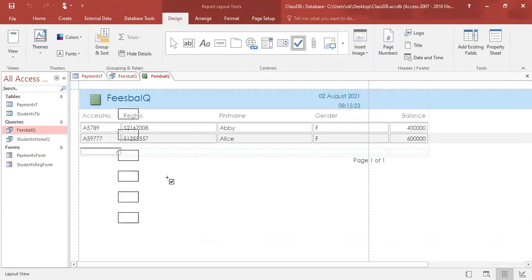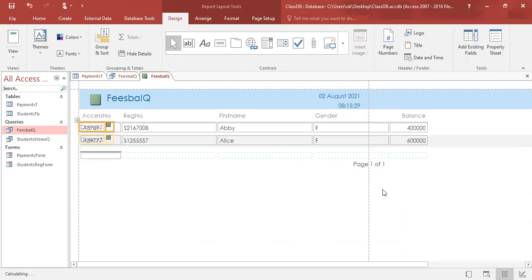And after selecting it, of course, it will give me my report, and I can edit the heading as fees balance report for its students.